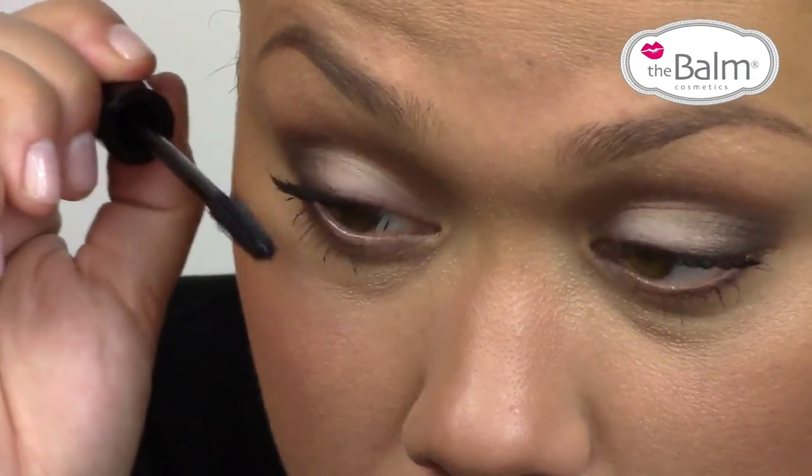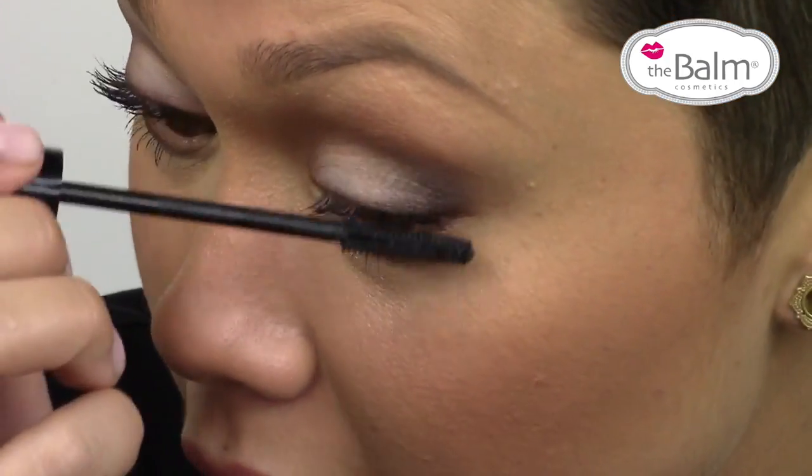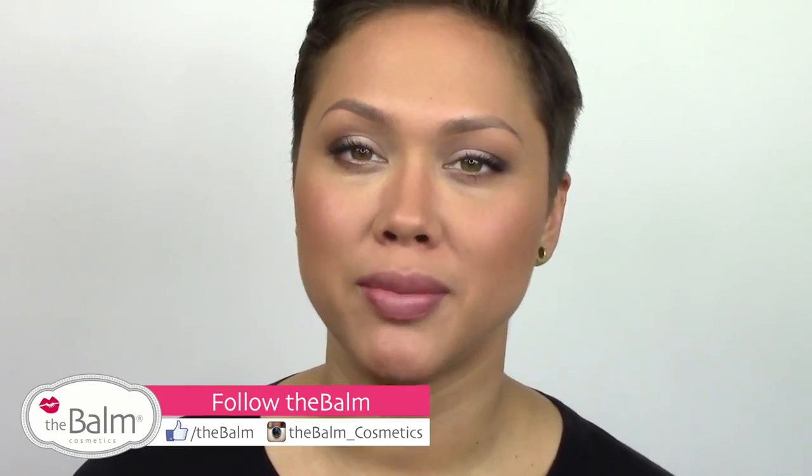But I also like to pump up the volume just in the corners of my upper lash line, just because that kind of brings the eye upward. And there you have it. That's how I like to work with our Matte Nude eyeshadow palette.